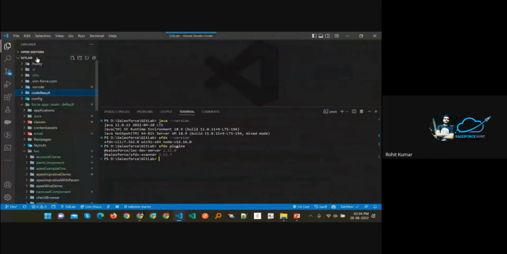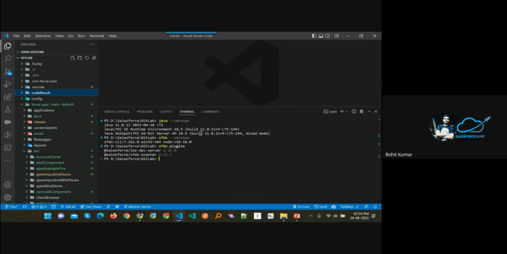So always use that particular project, create your folder, and then you will see the outputs under this code result folder. Right now it's empty, and you can expand or collapse it based on your need.